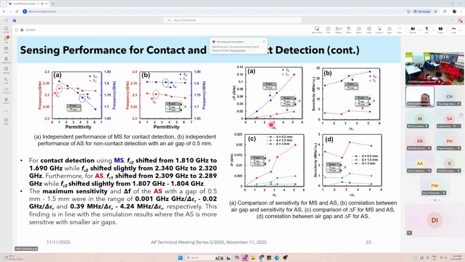So we can see here, we also analyze the ideal distance for the non-contact. If we place the sample at the minimum distance, the sensor is more sensitive. So 0.5, 1.5, and 3 millimeters.